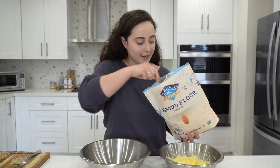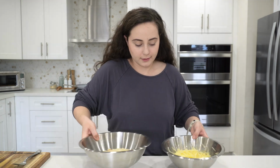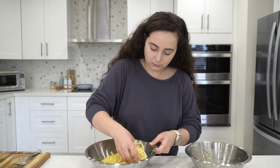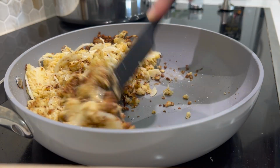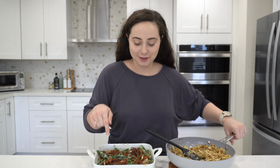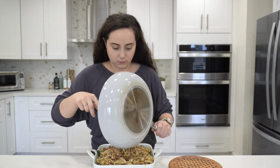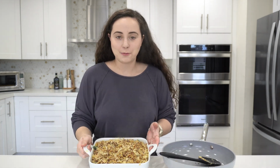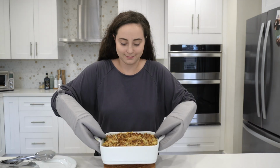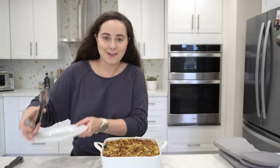And in another bowl, add about a cup of almond flour and go ahead and transfer it over. And now I'm just gonna add my pan-fried onions to the top. And now I'm just gonna pop this into the toaster oven and I'm gonna broil it for like 5 minutes. Looks amazing. I cannot wait to try it.